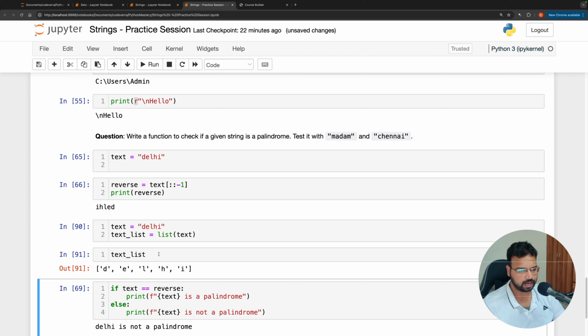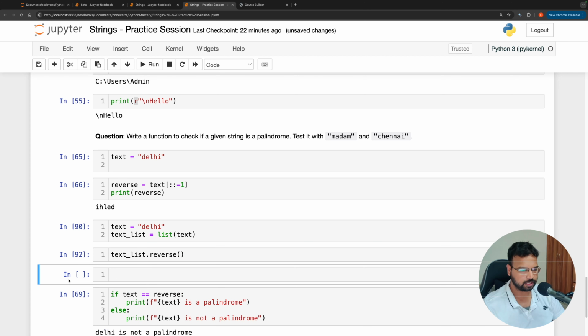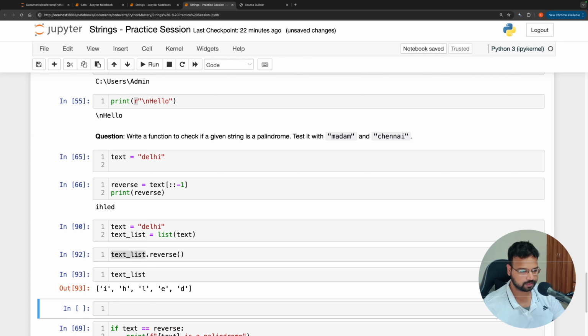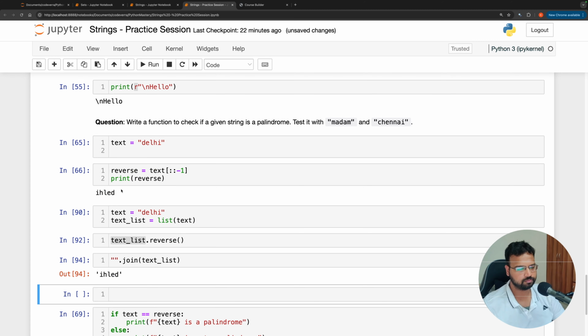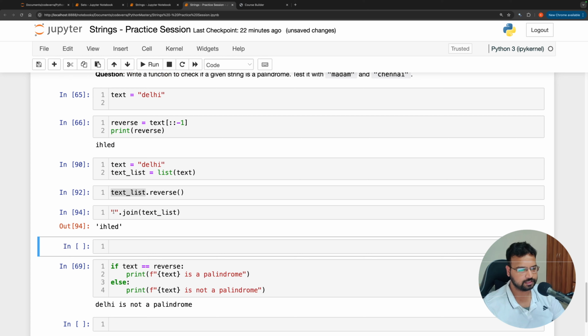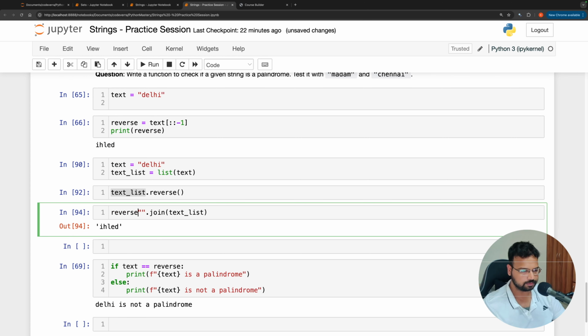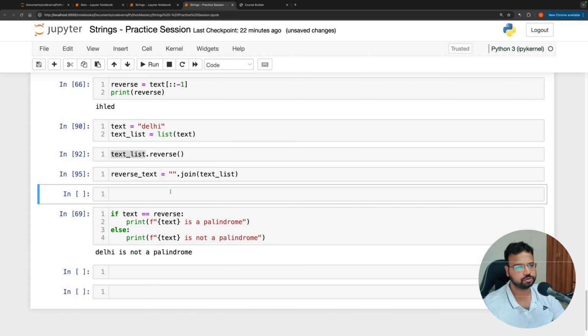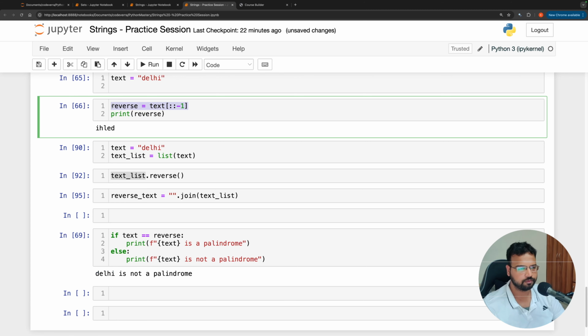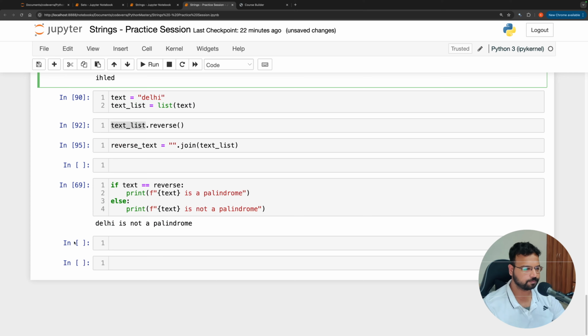This is a list, and I can do a reverse on this very well. Now if I look at my text list, this is the reverse, and then I can join it back. It is a very indirect way of doing it, but this is just to revise. I have this, and I can call it reverse text. Then you can apply the same logic of comparing the text with the reverse text. Usually to reverse, you can just use this format, but if you want to convert it to a list and then reverse it, you can follow this also.